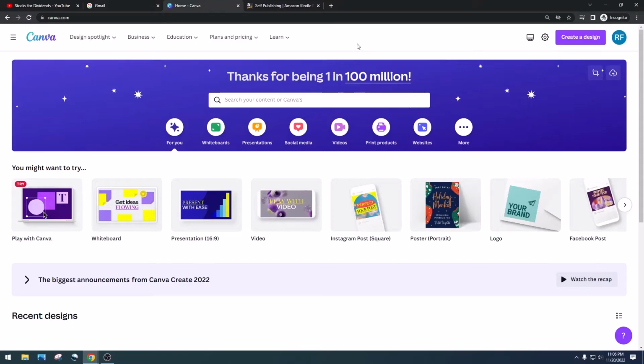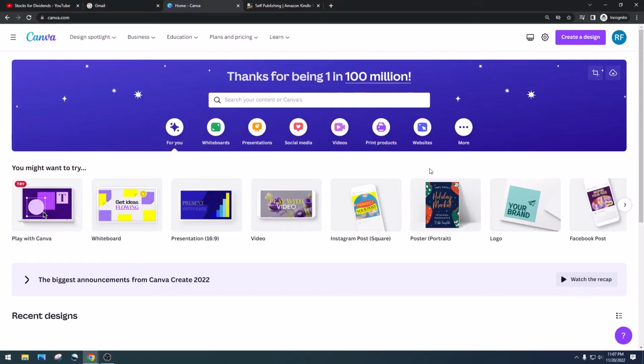More so book covers, because let's say you're doing low content books, which are like notebooks and books that don't really have much in them. You have the ability to download some free internal items from websites, which I'll show you in other videos. So essentially, I just download the free ones, create my covers here, and then upload them to Amazon KDP. It's really as simple as that. You should do it.